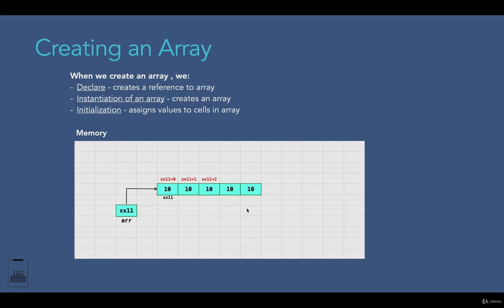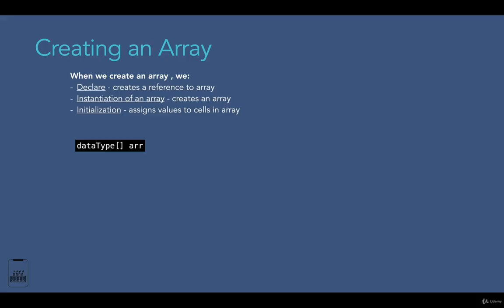Now the syntax of creating an array in Java is like this. For the first stage, when we are declaring an array, we use the data type, which can be integer, string, or any other data type in Java. Then after declaring this, we use the reference variable and, with the new keyword, we put the data type again with the square brackets. Then in the third step, we are initializing the values like this. We use the index and set values to these cells.